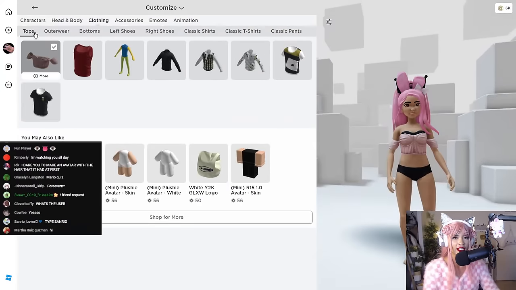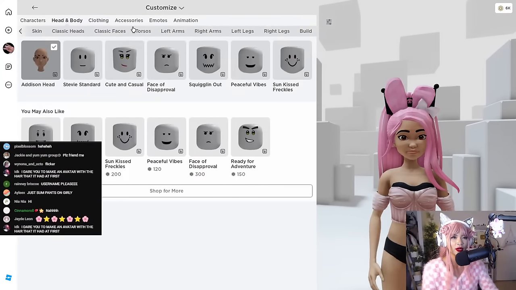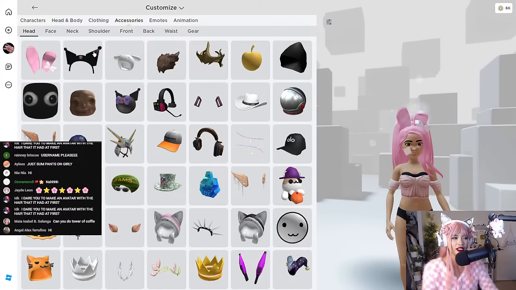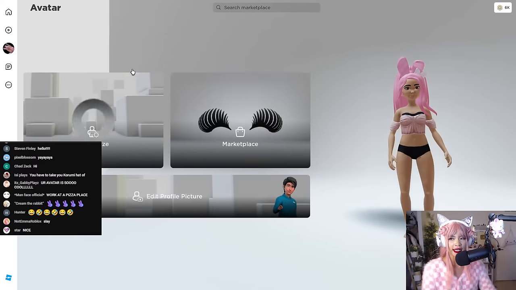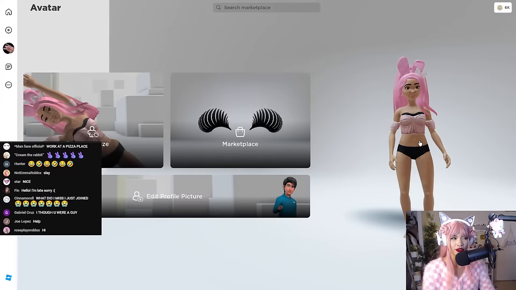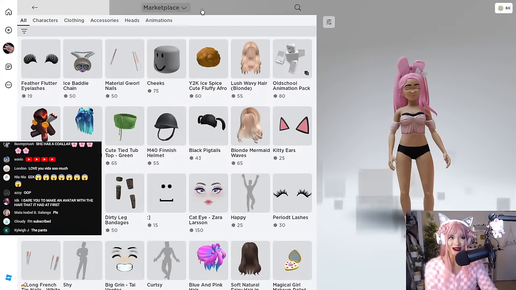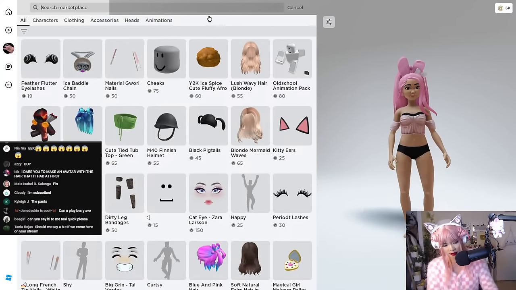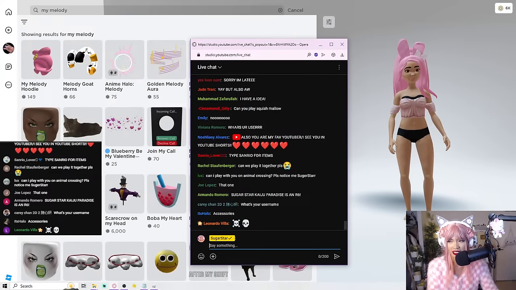our clothing, hats, the top. Hats. Where's the hat? Where are the hats? Get this off. Okay, we need a shirt. Let's go back. Let's buy a shirt. And I want to test out this new avatar in R6 games as well. So let's get some clothes. My Melody clothes. And some accessories. We definitely need some accessories.